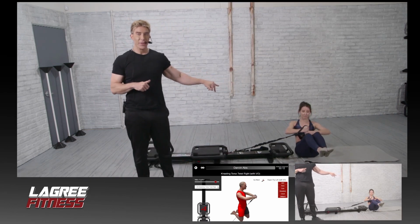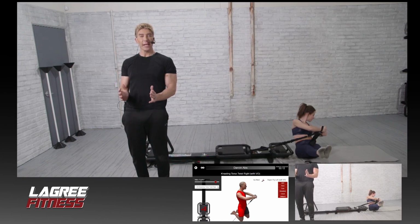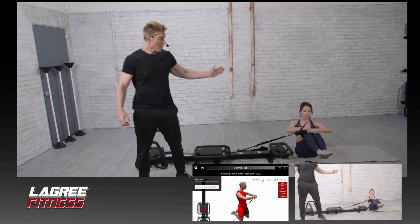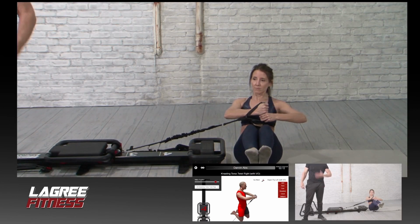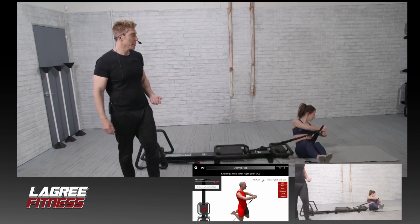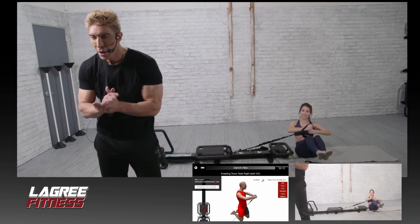When you do this exercise, same thing, right? You want to lock your hips in, and then you're going to rotate out. And again, working the same side. If Heather's facing this way, she's working the right side. Now the left side is also working because it has to stabilize the action of the right side, but the focus is the right side. Keep the stomach in.